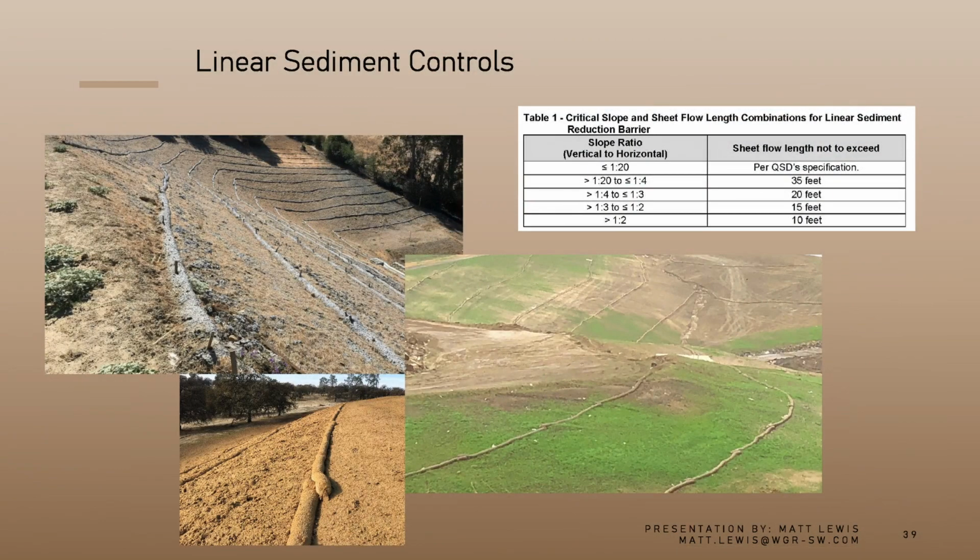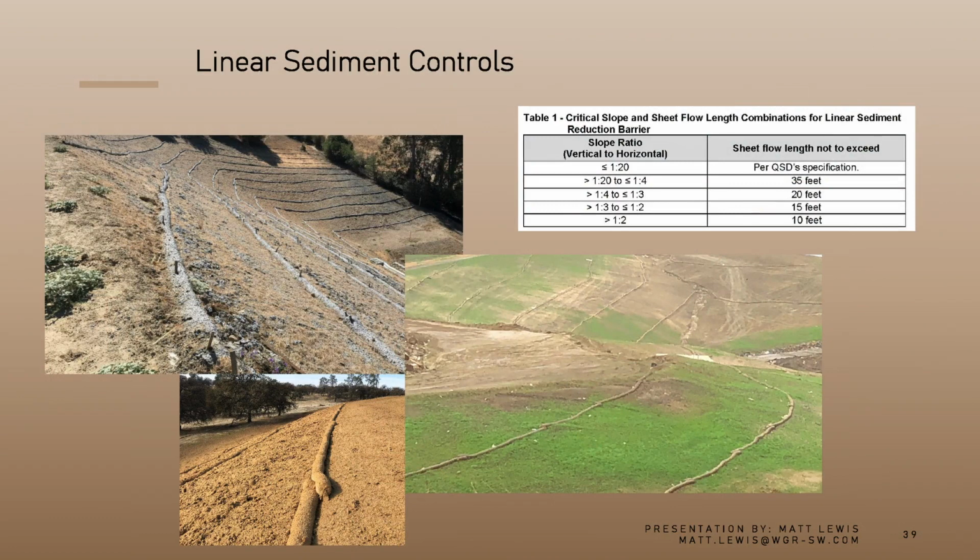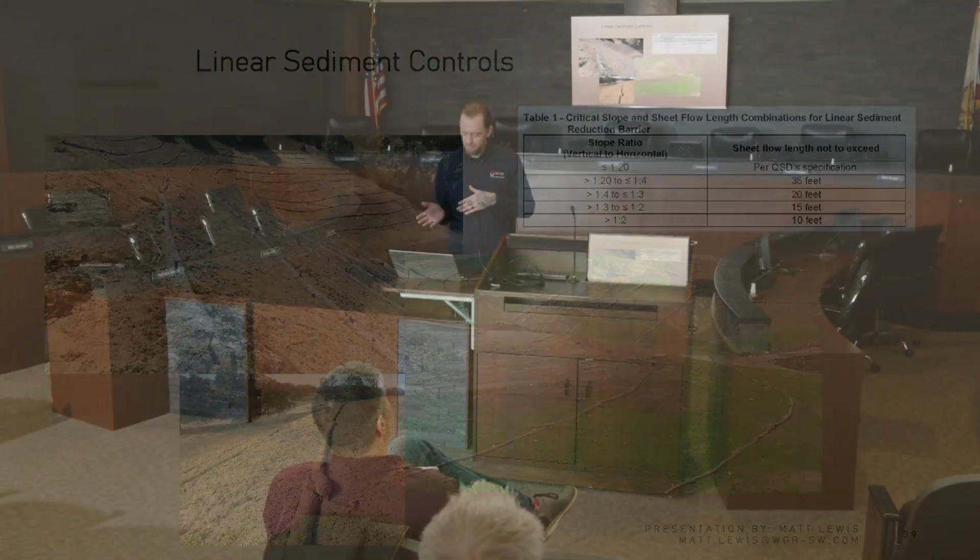So here are some good examples of linear controls. As a QSP, when it comes to linear controls, you're basically going to want to go on site and make sure that the contractor has put in enough linear controls that the QSD has called out. A lot of the time they're going to want to skimp in this area. Say the developer wants them every 10 feet, and there's a spec here, so the developer will know based on the slope, the height of the slope and the steepness of the slope, how many to put in place. It generally falls between 10 and 20 feet, give or take.